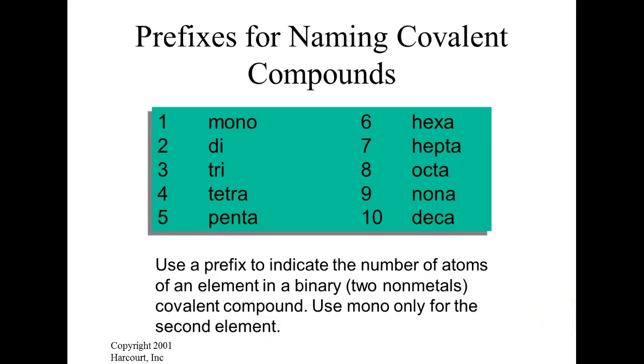When we name covalent things, remember ionic things have charges, but covalent things are bonded together, they're sharing their electron clouds, and we name them differently. So covalent things are named using these prefixes. And so we need to know these as well. So start memorizing your covalent compound prefixes. For example, if you have 1 of something, that's called mono. If you have 2, we have di, and so forth. And we only use that mono for the second element. So I'll show you some examples of that.